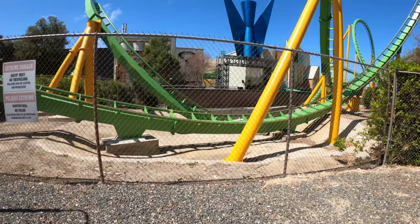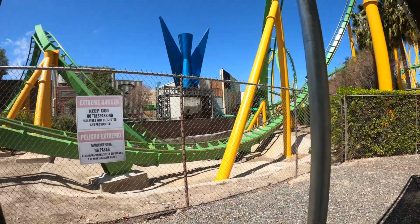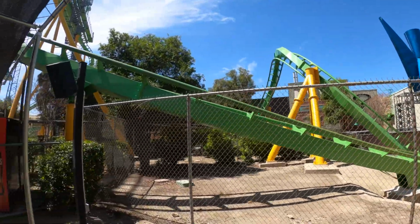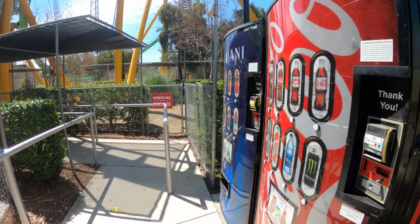That being said, I have found it easy to become distracted by riding roller coasters and forget to drink water. On top of that, we are approaching summertime and the weather is only going to get hotter from here. Trust me, riding roller coasters while being dehydrated just leads to the worst possible headaches, so please do yourself a big favor and just bring water with you.